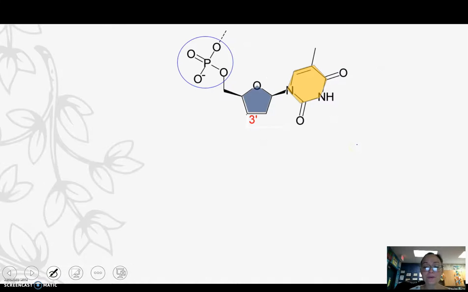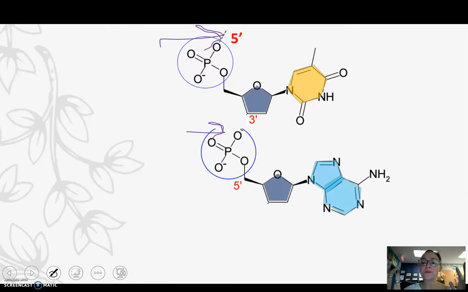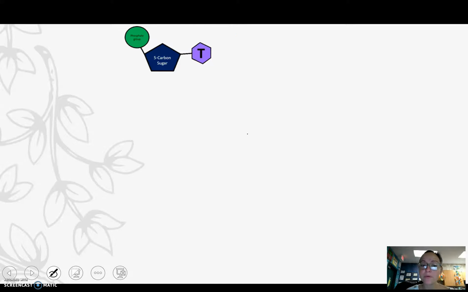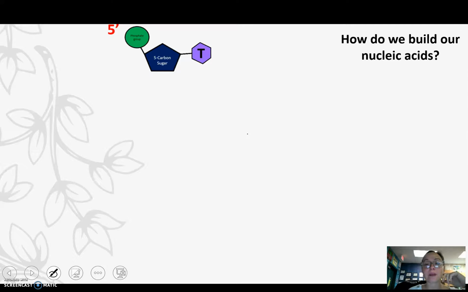So you can see when we build our DNA, there's the 5' end, here's the 5' end, and here's the 3' end. So when we build our DNA, this is critical, guys, we always are going to build and attach the 5' end to the 3' end. So we can only add bases to the 3' end. So when we build our nucleic acids, we want to label first off, where is the 5', where is the 3'? So here's the 5' end, and the 3' end is down here at the bottom.